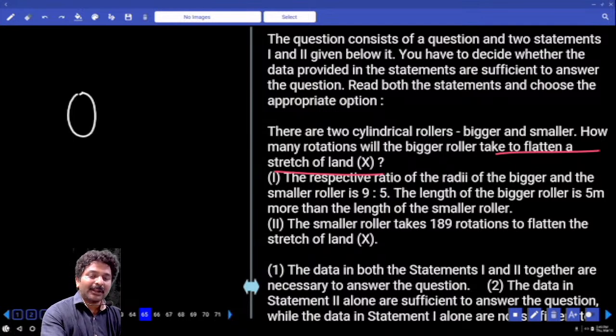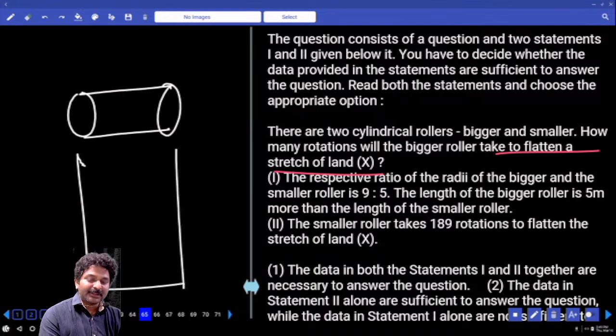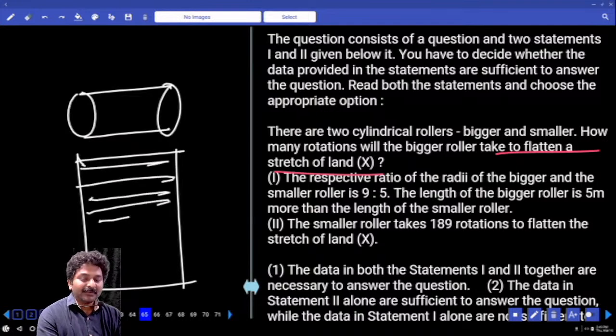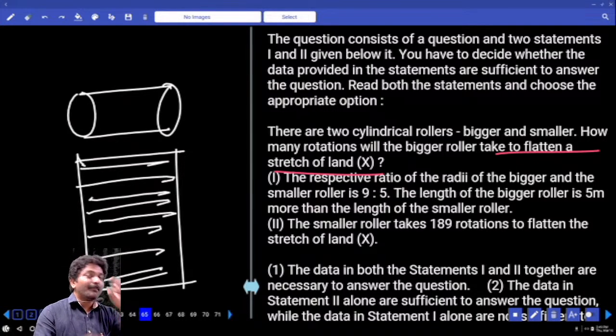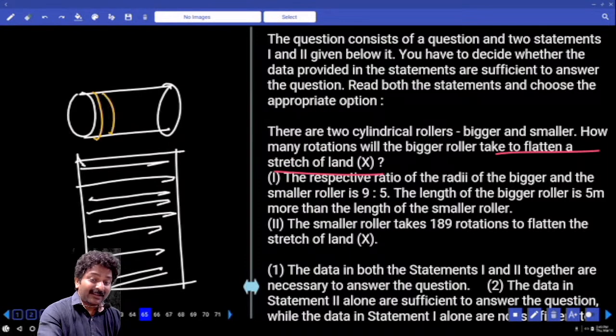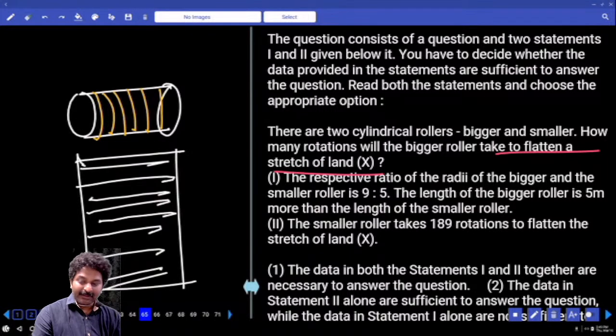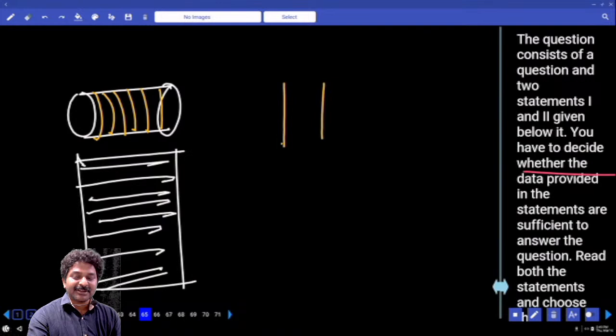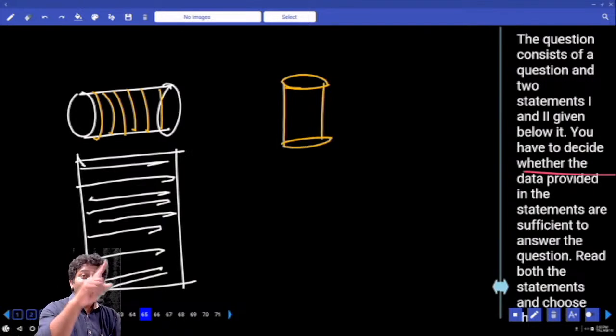సో ఆ రోలర్ ఇది ఉంది. ఈ రోలర్ తోటి ఇక్కడ ఒక పిచ్ ఉంది. ఈ పిచ్ని మనం రోల్ చేస్తూ ఉన్నాం, ఫ్లాట్ చేస్తూ ఉన్నాం. సో ఇప్పుడు ఇదే కదా గ్రౌండ్. ఈ గ్రౌండ్కి మన రోలర్లో ఏ పార్ట్ టచ్ అవుతుంది? ఇదేనా? ఇదేనా? ఇప్పుడు దీన్నే సిలిండర్ షేప్లో తీసుకుందాం. సిలిండర్లో ఏ పార్ట్ టచ్ అవుతుంది? కర్వ్డ్ సర్ఫేస్ ఏరియా. Am I right?